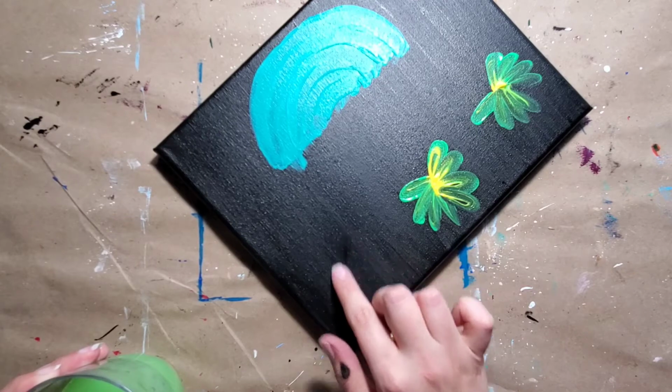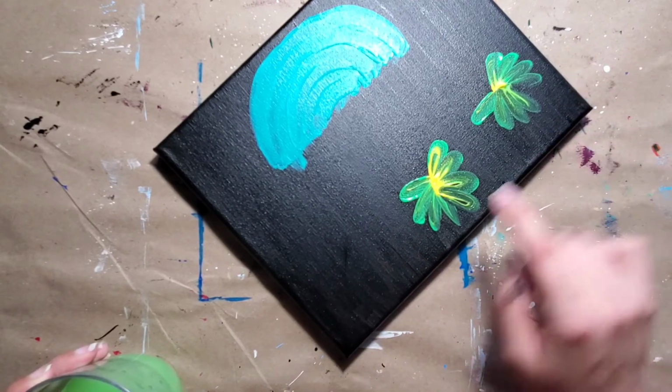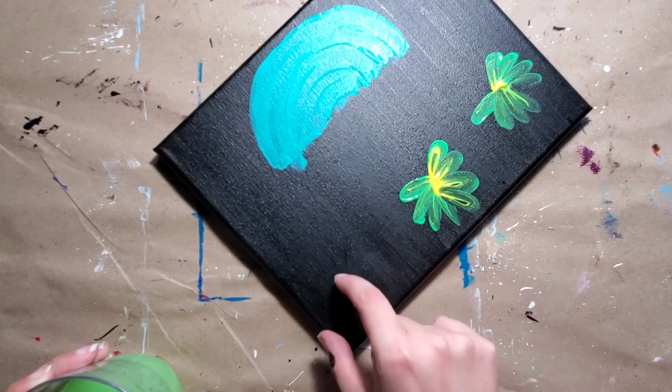Let's do another leafy. I said I didn't want one in the corner, but this has a bunch of space here, so I could probably do one here-ish.